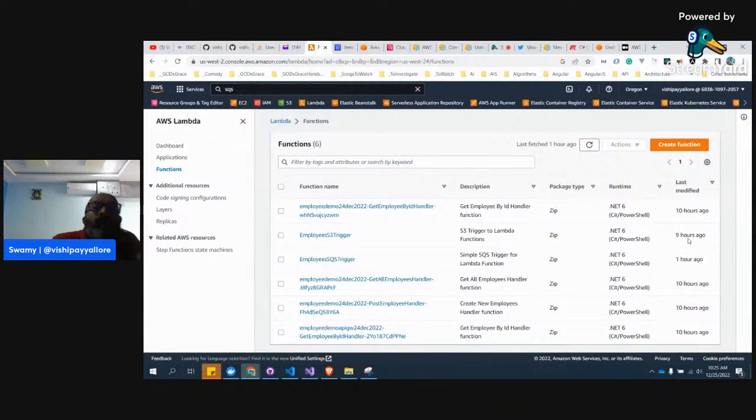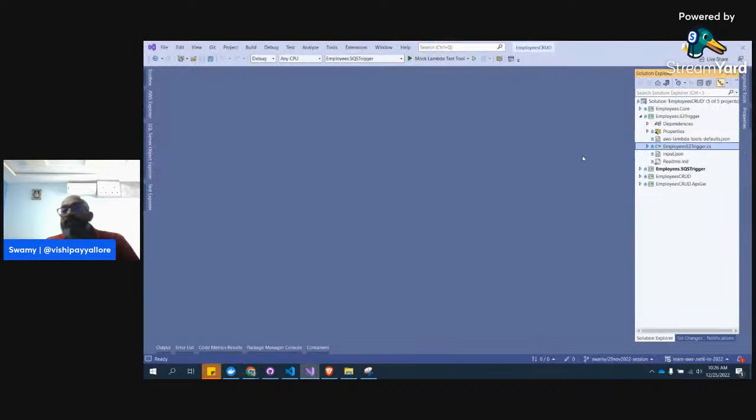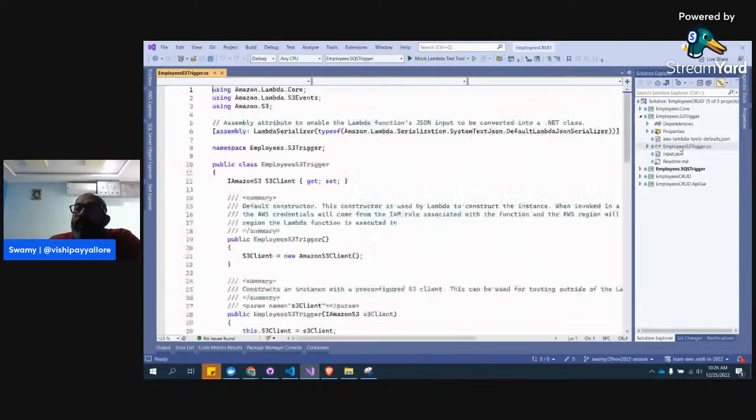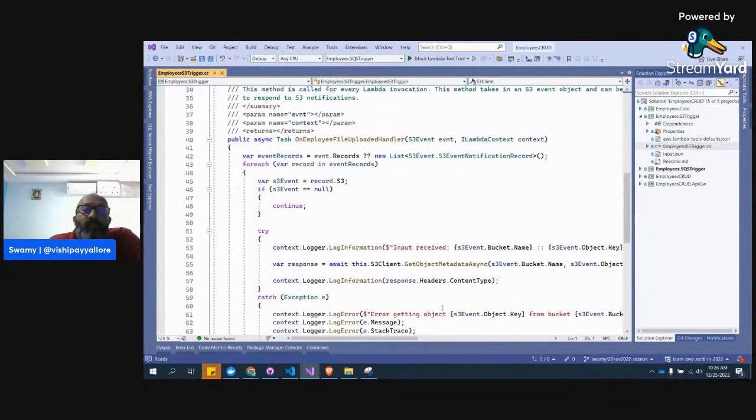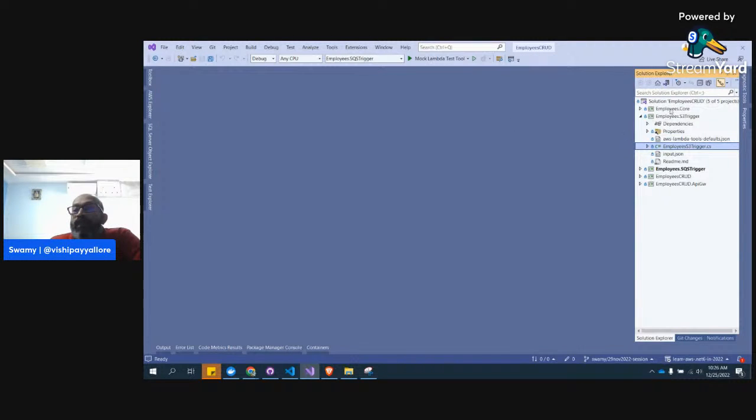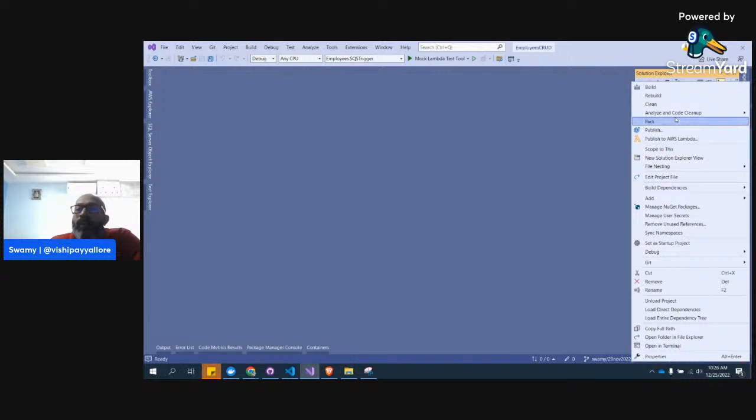Yeah, around 2 a.m. this morning I did that. So I'll keep this, and I'll create V1 of that one. Let's see that. The good thing is to investigate whether our code is working or not. We have a mock tool which will help us with the mock messages also.